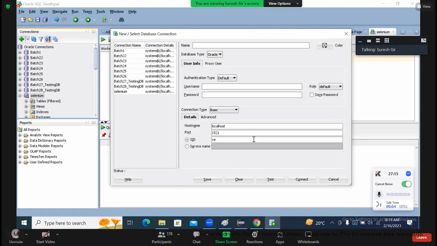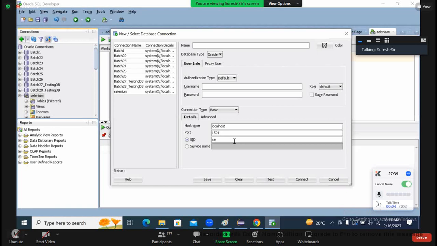We mention URL for easy understanding. We are combining all this information and giving it one name, the database URL.